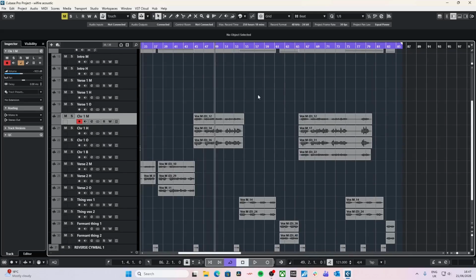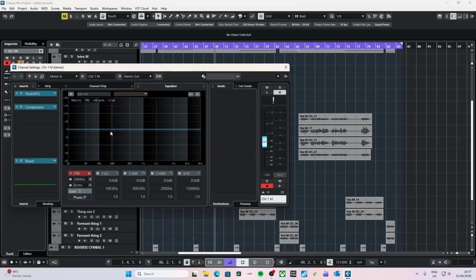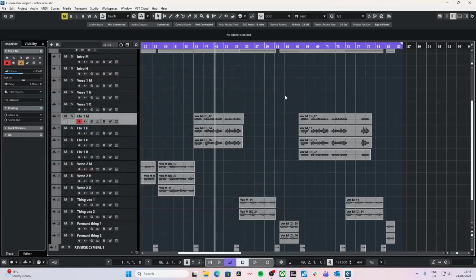Now, in terms of inserts, the way I've always mixed is less is more. With main vocals, it's EQ, compression, reverb, and most of the time I would also put saturation, like a distortion plugin, such as in Cubase, something called Magneto. But because this was an acoustic song and quite an ambient mix, I didn't feel like it was necessary. Whenever I mix acoustic stuff, I always keep it very bare bones, raw.